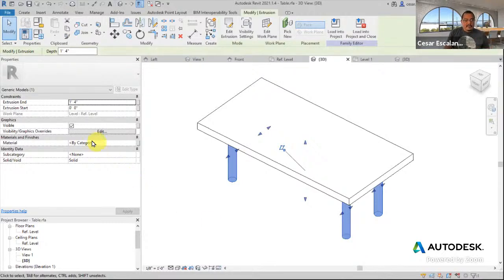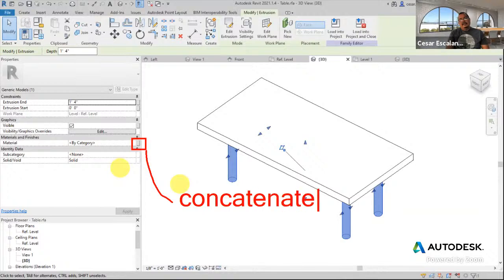The legs, look at the legs material, it just says they are displayed by category. But this little button here, it's a way to connect, concatenate parameters.